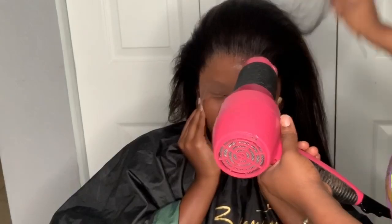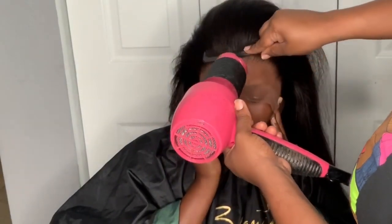Now, the new technique that I've been trying, and I actually love the way it works, is I have taken, you can use the Bed Head or that BIOSILK, and I spray it right on top of that hairline after blow drying it in with that glue. And what I noticed with this method, it also helps with the melting process.